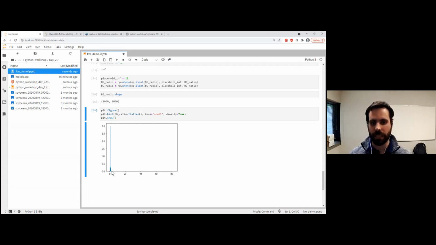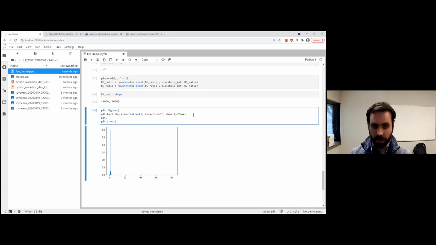And now we got it. We have more resolution, but we still have all of these that we don't care about. And again, it might just be a really high value that we don't really care about. I say we don't really care because I already know that all the pixels are concentrated here, and I'm aware of why this is happening. But if you're doing this for the first time, as part of your research, and you see something like this, take your time to explore your data and make sure that you know for sure whether this is okay and you can just zoom in, or there is something to worry about with this kind of behavior.